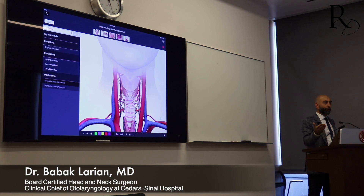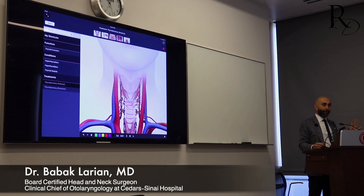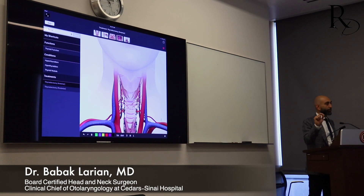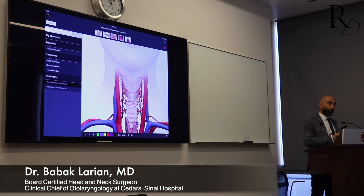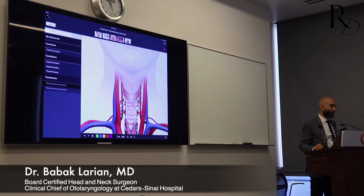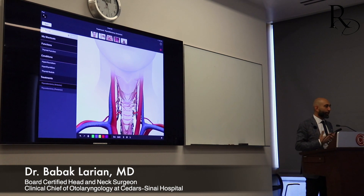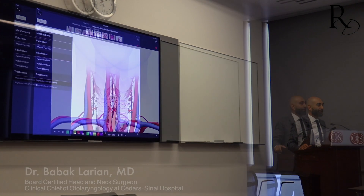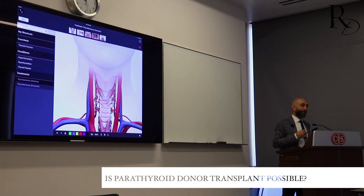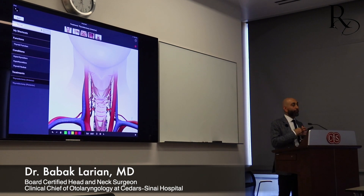When you remove the thyroid and have four visible parathyroid glands, you're not certain all four are functioning or getting enough blood flow. Experience comes with being able to visually assess these glands - you might be three hours into surgery and see two glands with good vascularity and two looking darker with venous congestion. You'd take those two out and transplant them into muscle, always trying to increase certainty for the patient and improve the odds of normal functioning.